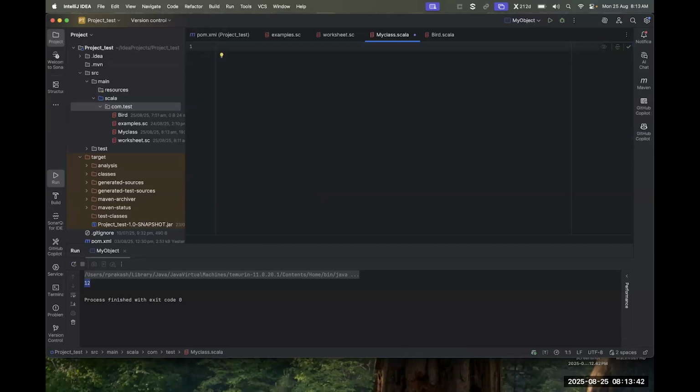So OOPs are done. In OOPs, we have one more concept, trait, which is also one of them. Now whatever we are looking at will revolve around OOPs. We will be looking at the private keyword, trait, final keyword, then implicits, and all those things will be used for programming and all.